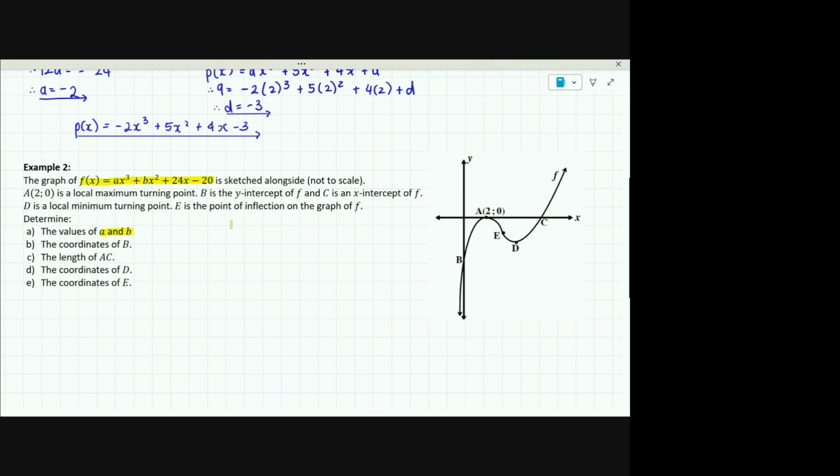And guys, just remember, look at your graph. This is an increasing cubic function, so a should be positive. So when you get your value of a, make sure it does actually align with the cubic function you've been given. Okay, 3 minutes, I'll check in and then we'll see. Just ask questions as you go along, but it's pretty much what we just did just now with a new function.